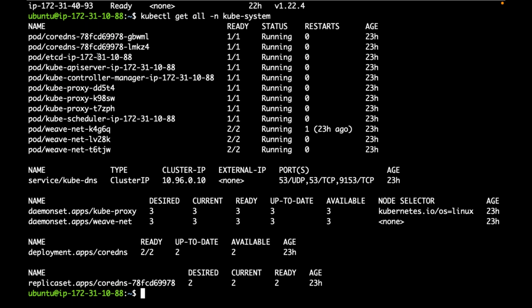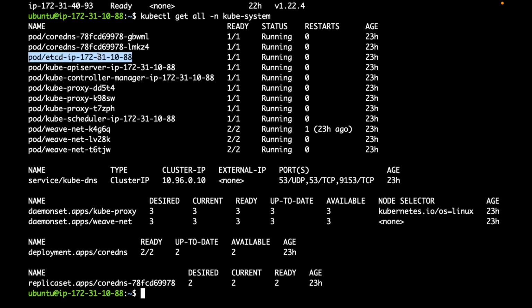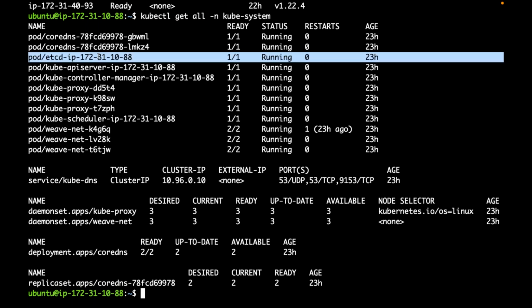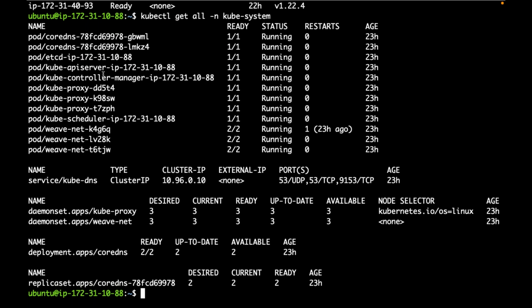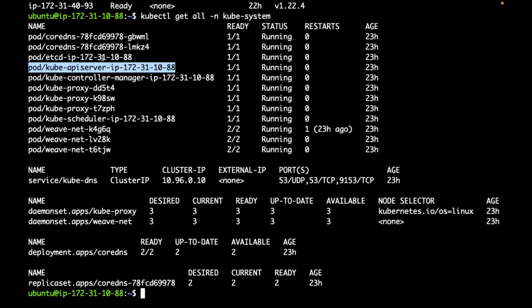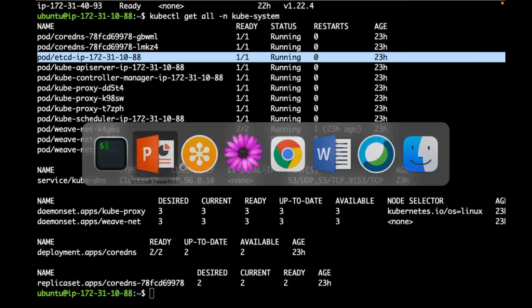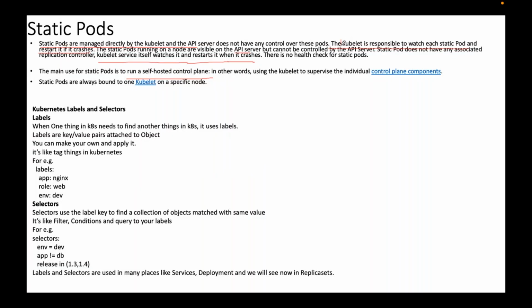If something goes wrong with them, will they be able to repair themselves? No. So who is looking after these control plane pods? These are managed by the kubelet, which is running on that node.